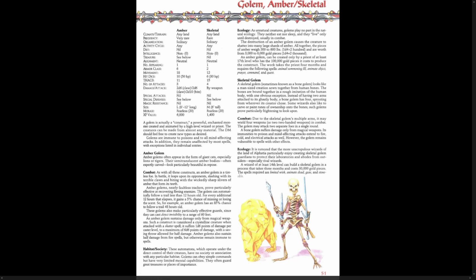Treasure, see below on the amber, while skeletal doesn't have one, any treasure. They are both considered neutral in alignment, in as much as anything has an alignment that doesn't think, right? Number appearing will be 1 in both cases. The amber has an armor class of 6, while the skeletal has an armor class of 2. The amber is faster moving at 18, while the skeletal is at 12. Amber is considered 10 hit dice, has specifically 50 hit points, while the skeletal is considered 6 hit dice with specifically 30 hit points. Now, normally you would be rolling dice to determine the number of hit points for your monster based on the hit die, but golems have functionally specific built-in structure and ability to withstand damage. So the amber has 50 hit points and the skeletal has 30.